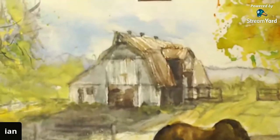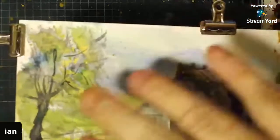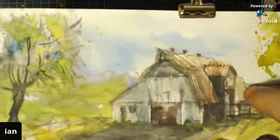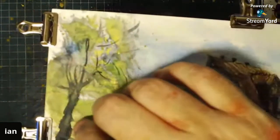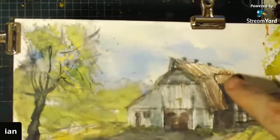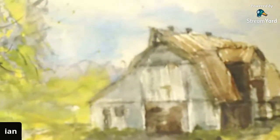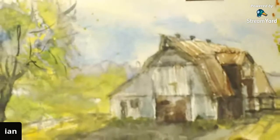So just reiterating what we've been doing. We did a background, very simple. We're like a cobalty blue, a splash of yellow before it. And then we moved on to the background, which is very simple. A bit of purple to represent the mountain, and coming a bit closer, a bit of very light greenery. And then you come to your main event, which is this building, and it's corrugated steel. You can't really see it on these web things, but when I take a photo of this later, you'll be able to see all the detail on that.